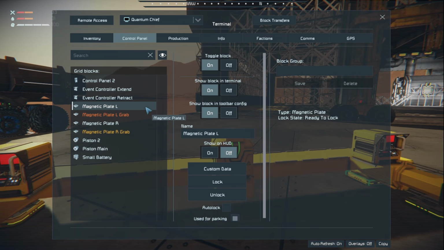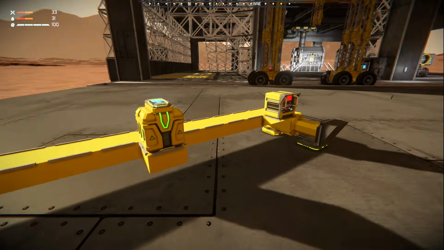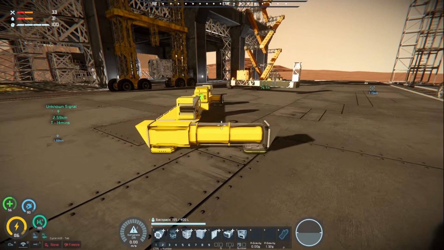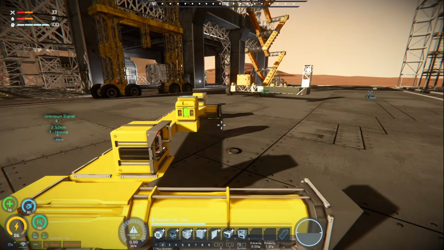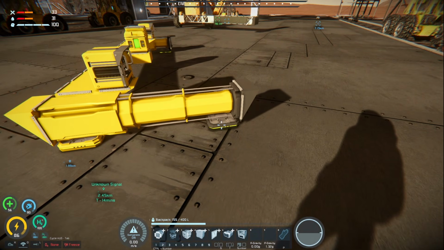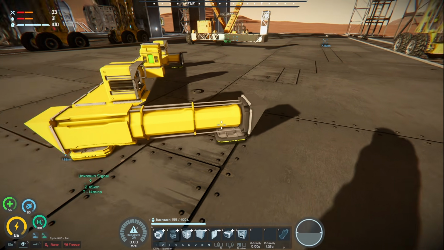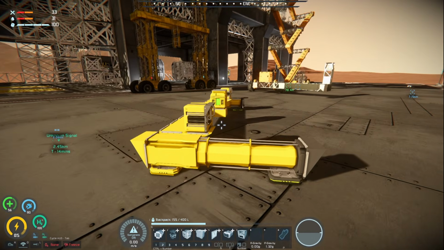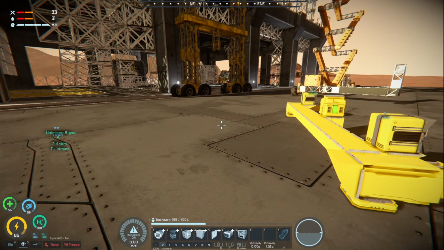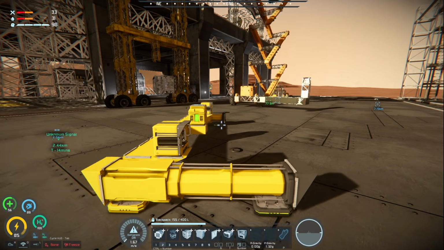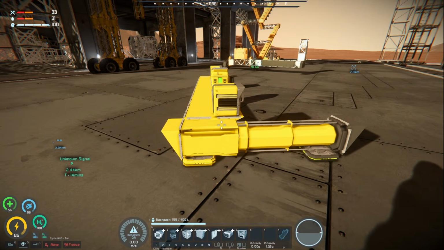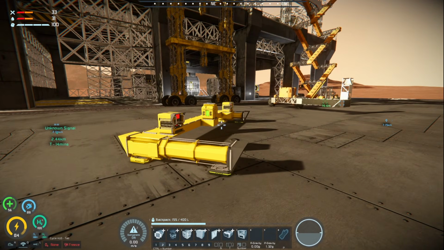So if I want it to go forward, then I would want this one to be locked, because it would then pull that back and extend that out, and it would then go in that direction. However, if I wanted it to go backwards or this direction, I'd want that one to be locked, because then it would push that whilst retracting that, so it would start the sequence in that direction.